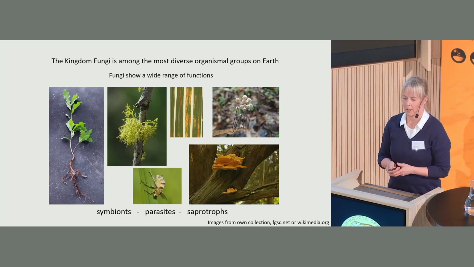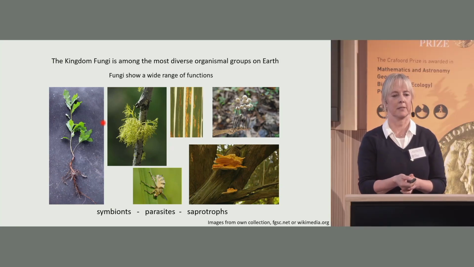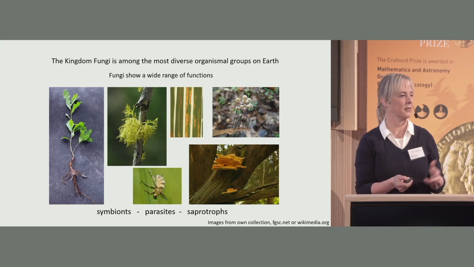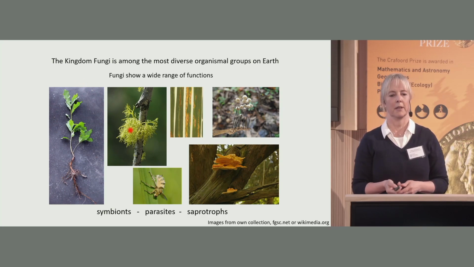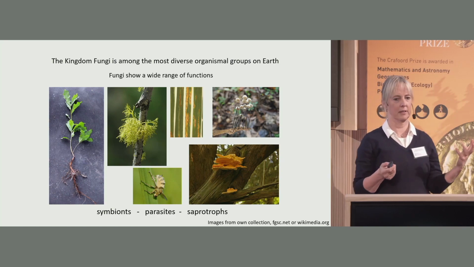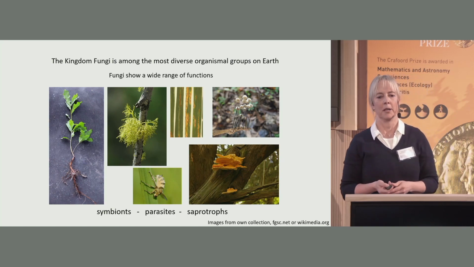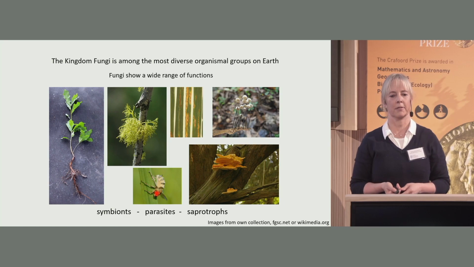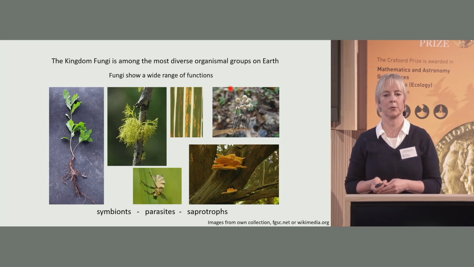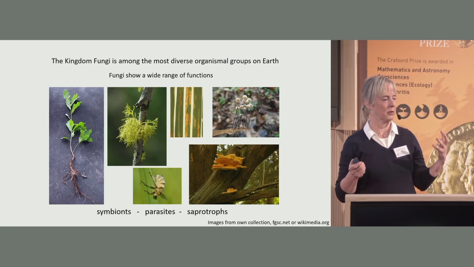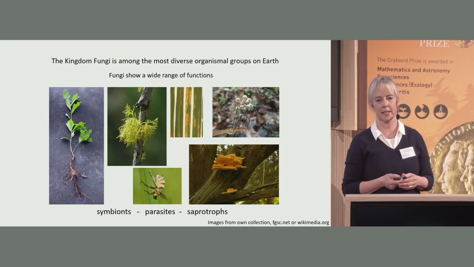I think we all know symbiosis. Ectomycorrhiza, for example, is what we have with all the trees in the forest outside. We do have the lichens, which is a symbiosis between fungi and algae and other fungi as well. We have fungi as important parasites of insects and of plants, and we do have fungi as the most important degraders of dead organic material.